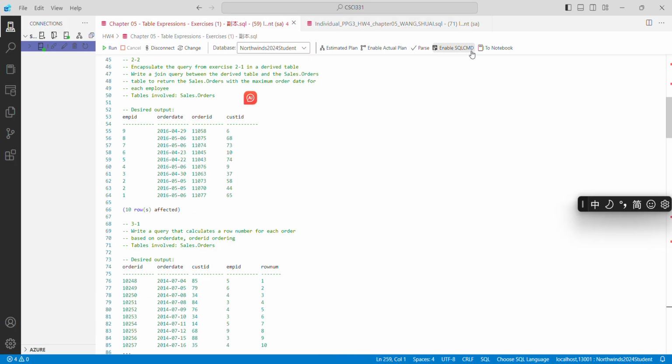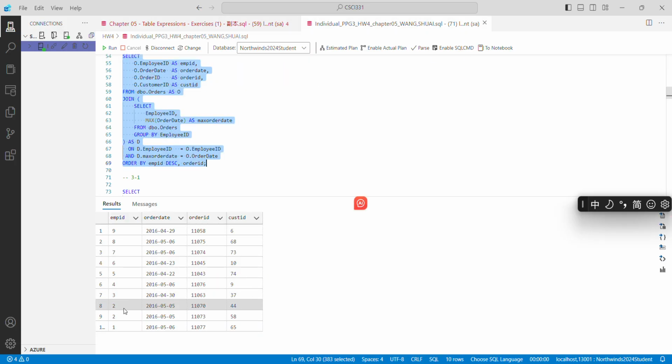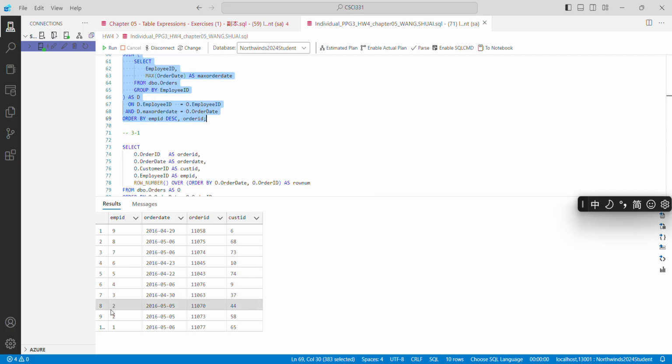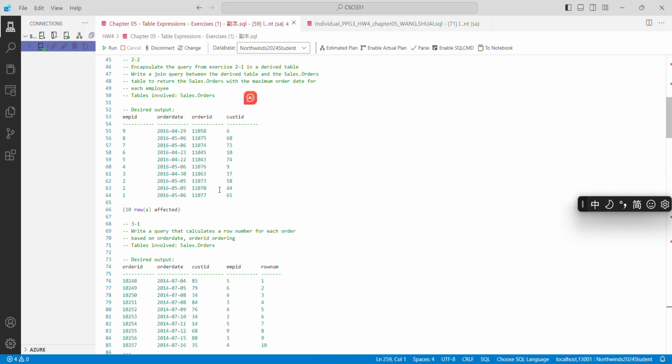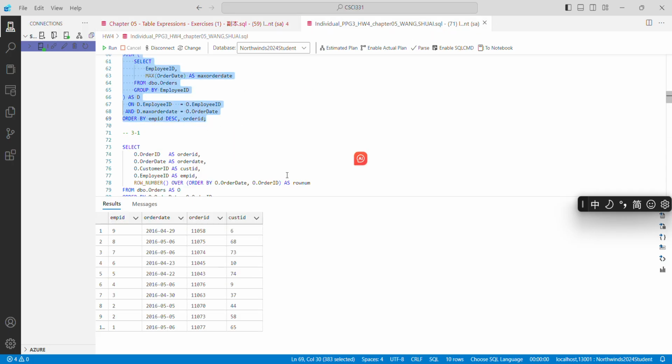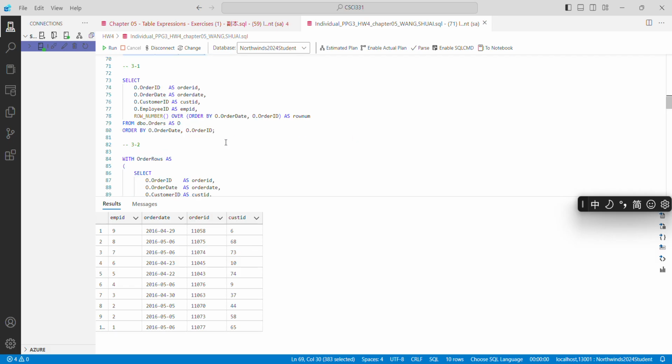As we can see, it's the same, and these two are the same because their employee is the same. The output is what it gave us. Okay, nothing wrong.